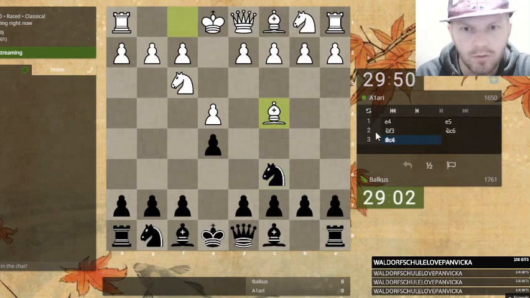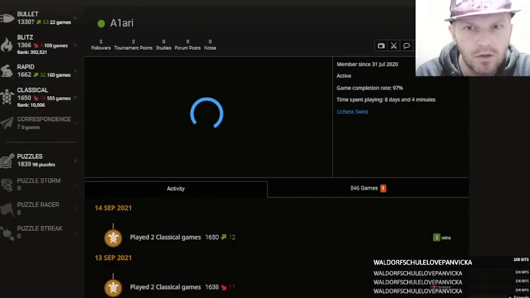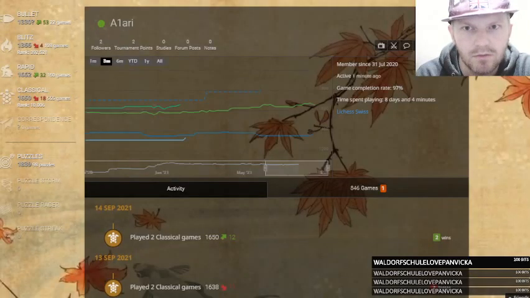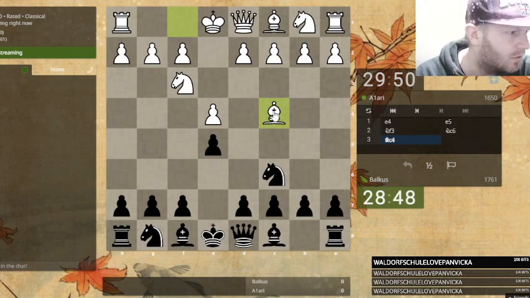Shout out to my opponent, Atari or Alari. Let me check if he's got anything to say. No. Okay, so I'm going to just go back. And this looks like Gyoko.